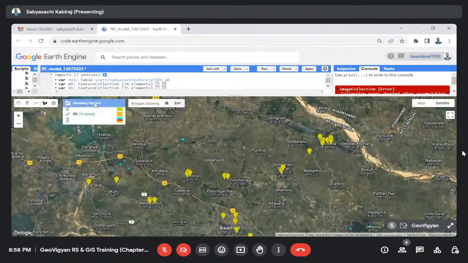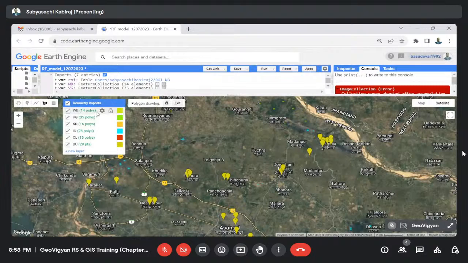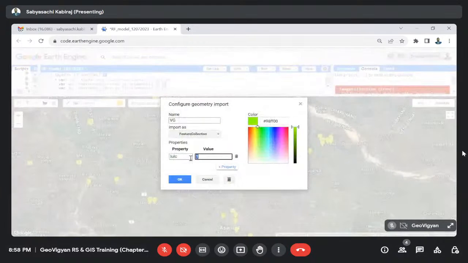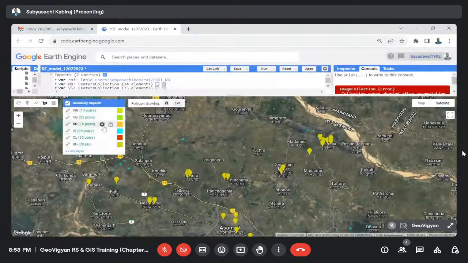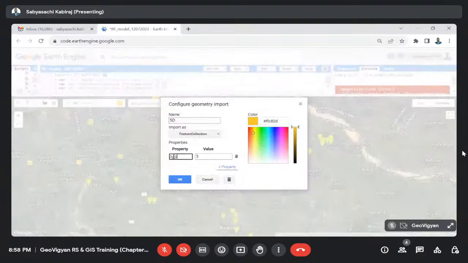Likewise you need to take the training samples of each class, and while taking the training sample, don't forget to change this value. Each time you change the class, you need to increase it by 1. In this case, vegetation has value 1. Also don't forget to keep this property the same.